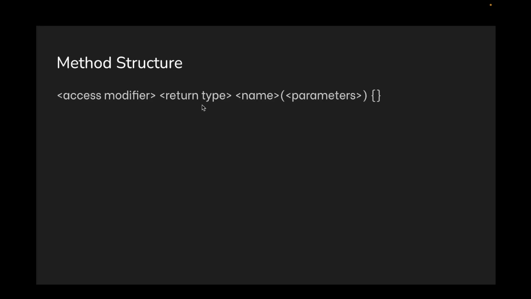You'll then have the return type, right? This is your void, your data type, like integer, boolean, double, string even. This can be a class, so you could return a class object. That's your return type. And then you have your method name, right? This can be anything you want. Generally, you should make it lowercase. Actually, you should always make it lowercase because that's the naming convention, and you don't want your methods to be confused with classes.